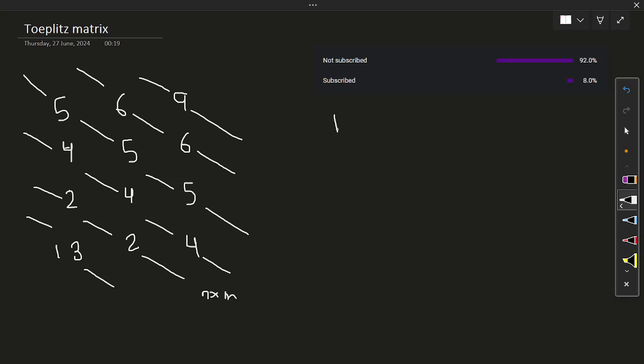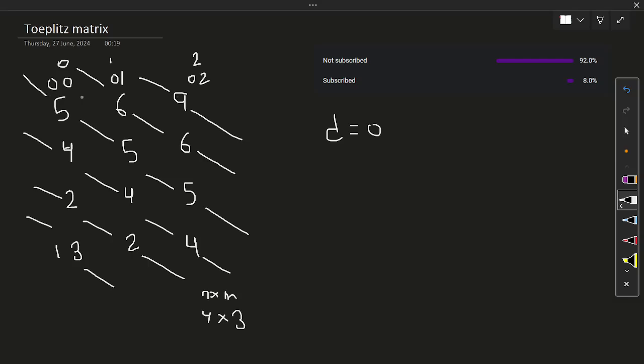For diagonal traversal, we have a diagonal d 0. For these values, first the simple diagonal traversal. We traverse in this manner: first 5, then 6, then 9. For simple diagonal traversal, our first index is 0, so we are starting from 0. As you can see, its values are 0, 0, then 0, 1, then 0, 2. So its difference is 0, then 1, then 2. N in this case is 4, and M is 3.